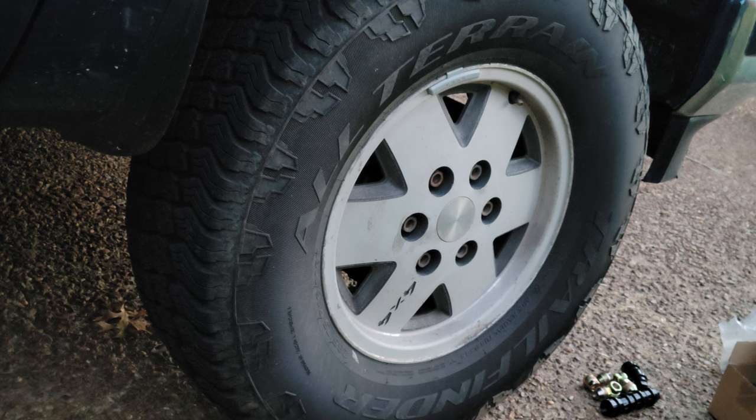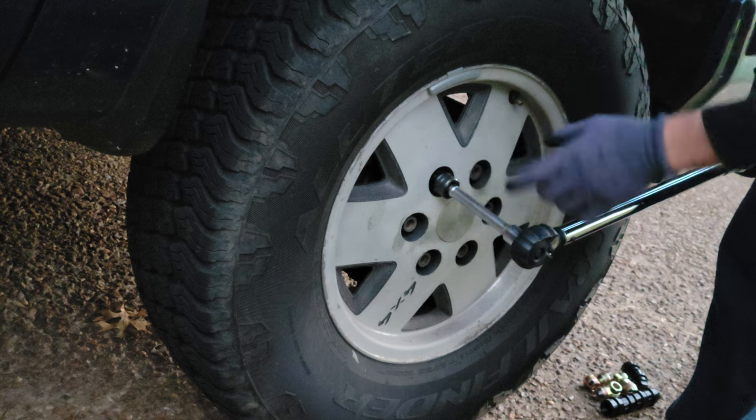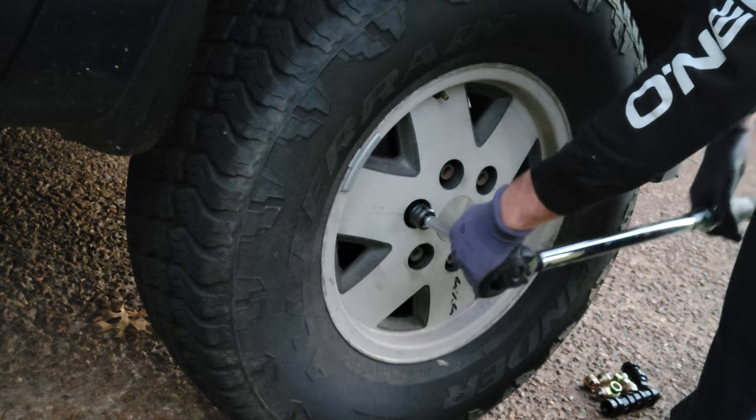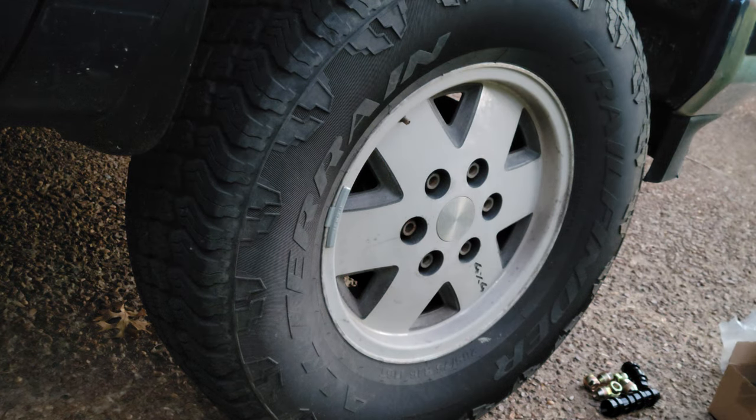All right, so I'm on number 3, and I wanted to show you if your jack is too high, like if you've taken too much weight off the ground, it's just gonna spin. So you need to drop it down. But you do want to have a little bit of weight off the ground when breaking them free. So I'm gonna go ahead and drop it down a little bit, and then I'll be able to pull it off.